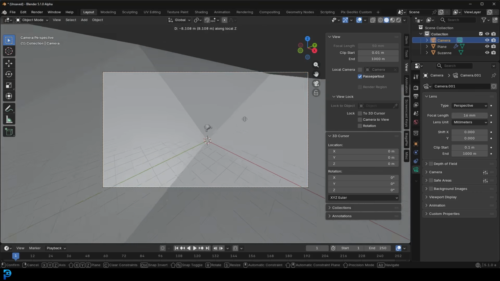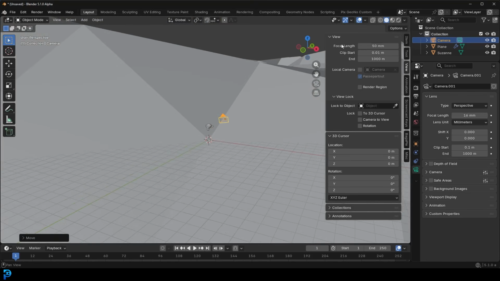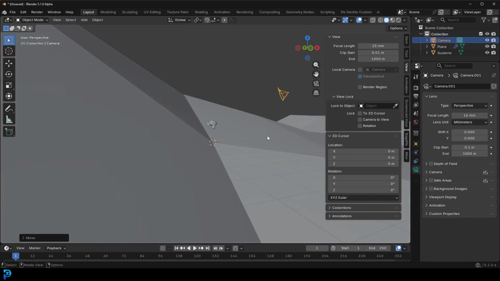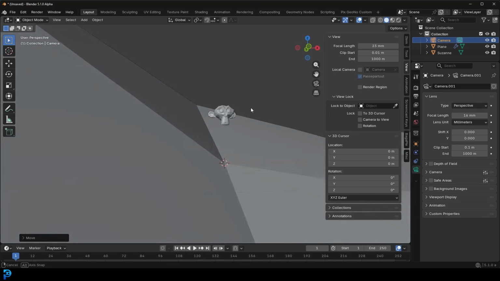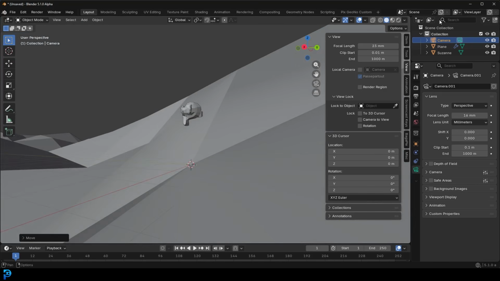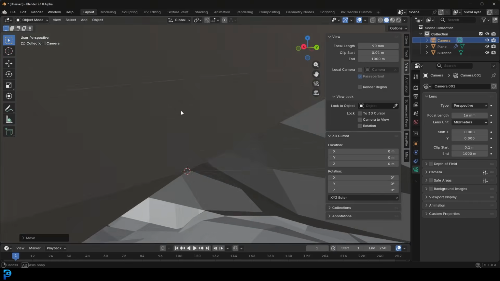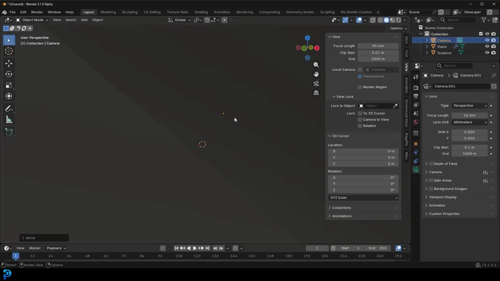Now here's the thing, not only can you do that in the camera, but if you're in the viewport, you can see here by default it's set to a focal length of 50, but you can adjust the focal length in the viewport. So you can feel like how you would feel if you were looking through a camera. For example, I think 23 millimeters is closer to what we see as humans. It just gives you a better way of evaluating the scene. If I were to make this like 90, you can see now it's much more huddled up and you've got a shallower background. So just keep that in mind, something that might come in handy when you're working.